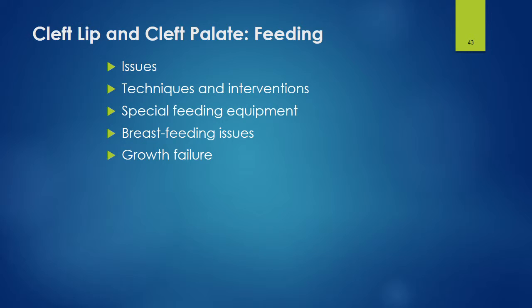Growth failure in infants with cleft lip and palate has been attributed to preoperative feeding difficulties. Cleft lip may interfere with an infant's ability to achieve an adequate anterior lip suction. An infant with an isolated cleft lip typically has no difficulty breastfeeding. Cleft palate reduces the infant's ability to suck. This interferes with breastfeeding and traditional bottle feeding.